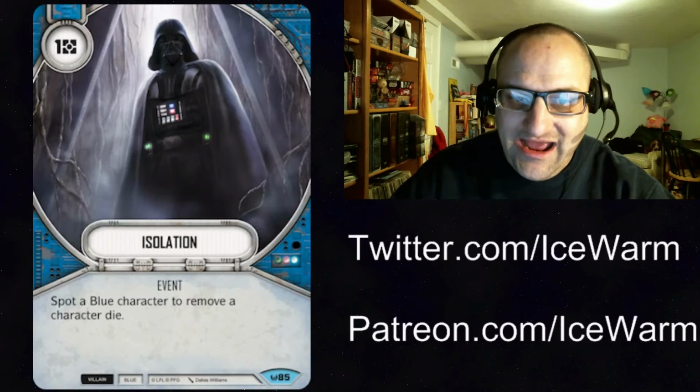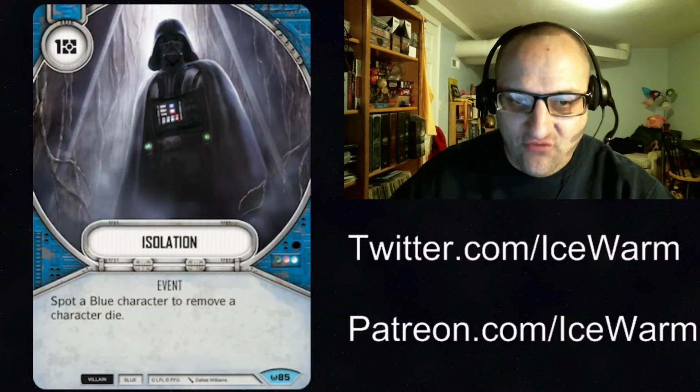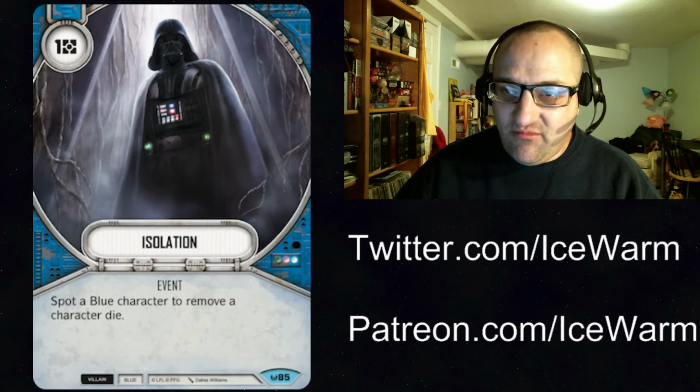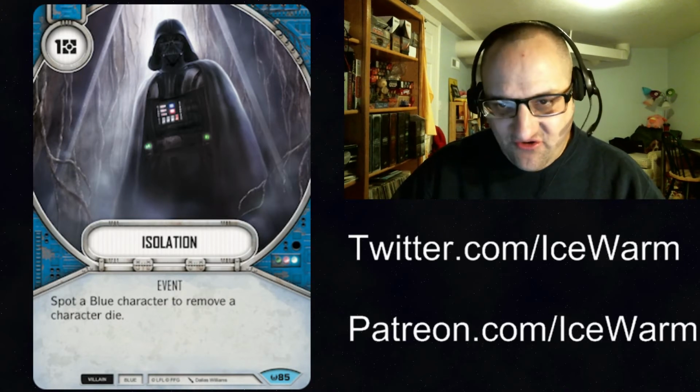And here we are now with Isolation, another blue event, cost 1. Villain card, of course. Spot a blue character to remove a character die. So you don't have to roll anything. You basically just have to have a blue character that's still alive. Pay your 1 resource, play this, remove a character die.